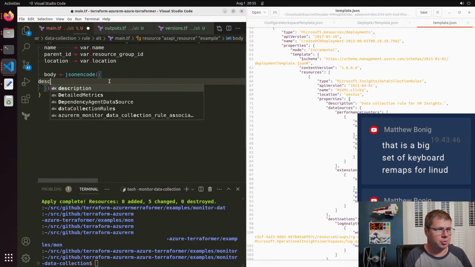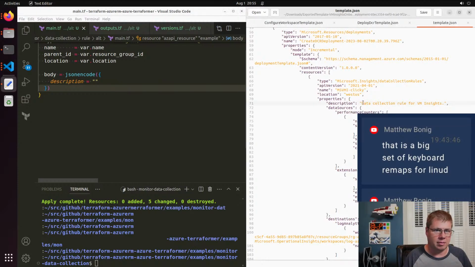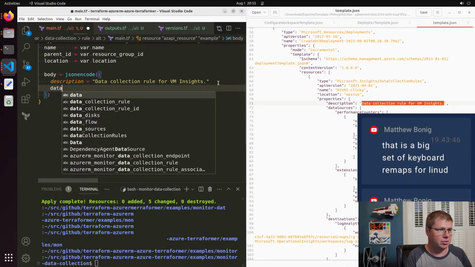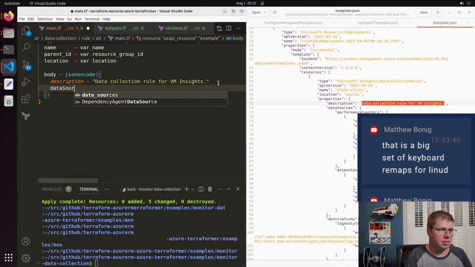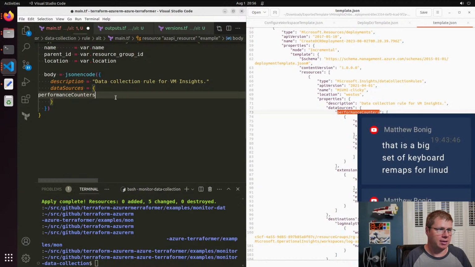So description, okay. This is gonna be so fun. Property 1, done. Data sources. That, I believe, is a complex object. Okay. Now, performance counters is an array.